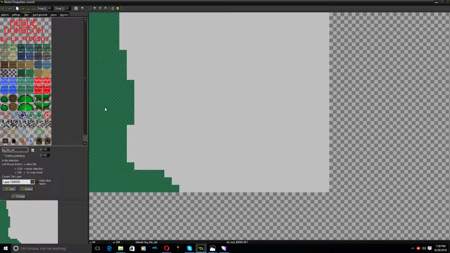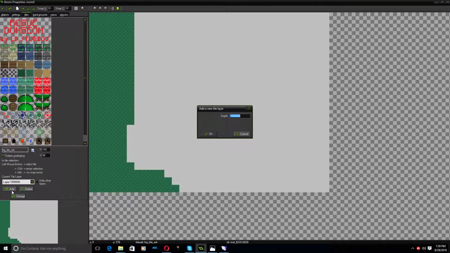So I can put a tree here. Things like this, if I put that down, it's not going to let me. It used to in the old version of GameMaker, and then it would delete the stuff underneath, but now it doesn't. If I click here and drag it in, it does, but it deletes underlying. So what you need to do is plan this a little bit and think about, okay, what's the backdrop going to be? Well, it might be all grass here. Okay, it might all be grass.